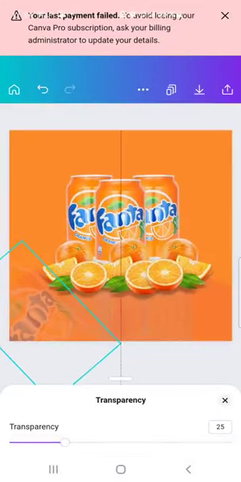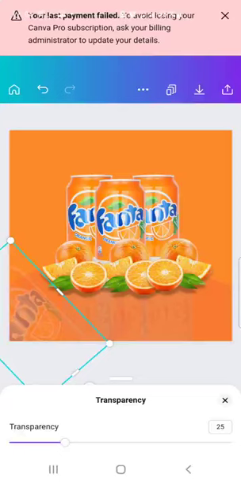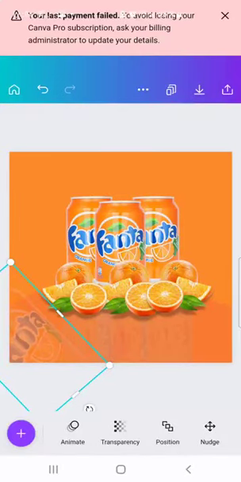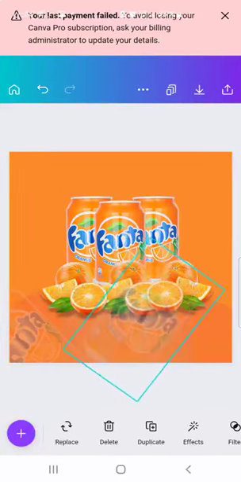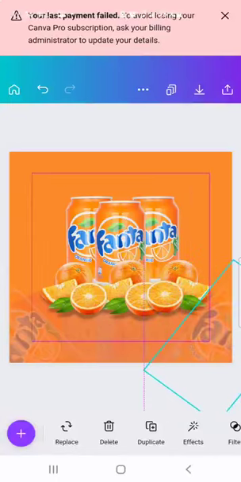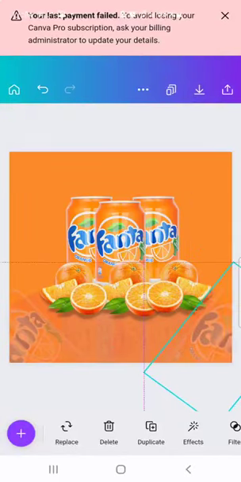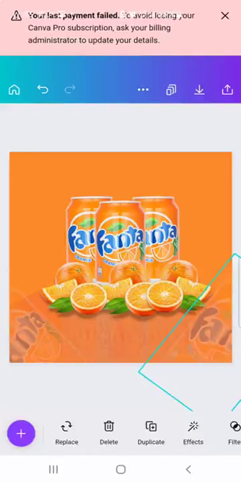Good. So increase it a little. So it's just small FANTA. So I'll duplicate this one. I'll turn it around to face here. Position. Okay, I think this is good. So this is good enough.